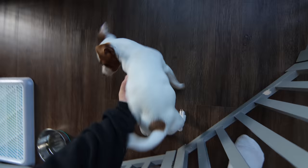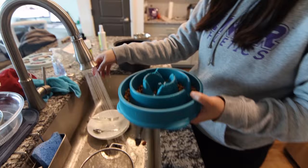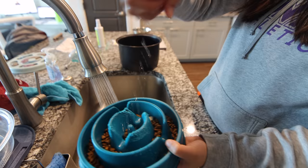It's time for lunch, buddy. Get in. Go, water. He hears his food. He knows he's about to get fed. It's Monkey's lunchtime now. It's also time for his heartworm medicine. So I'm gonna crush that and put it inside, because he won't even know. How often does he have to take this? Once a month. Crush. And then I'm just gonna split them out like that. Boom, boom. Then we just sprinkle a little bit of water on top so it slows him down a little bit. Okay. Monkey, stay.